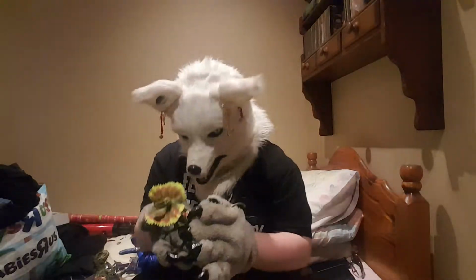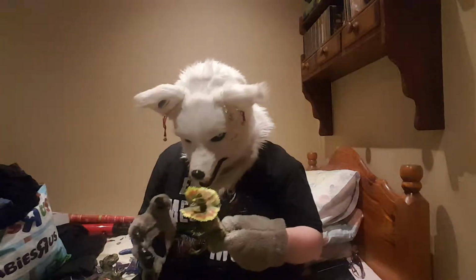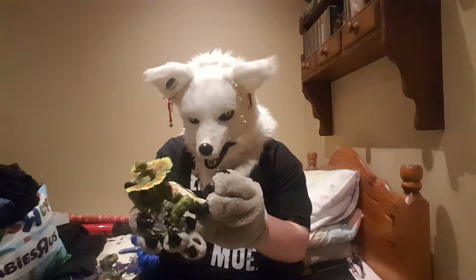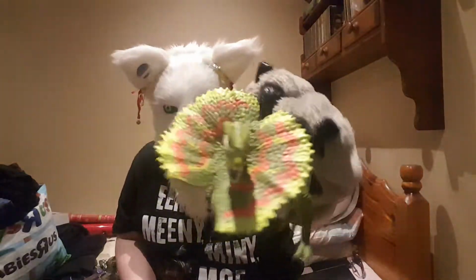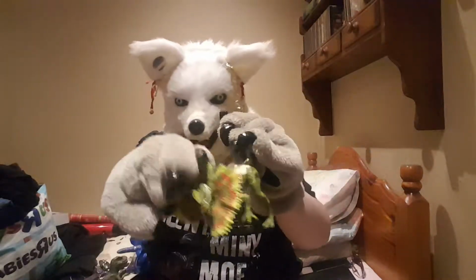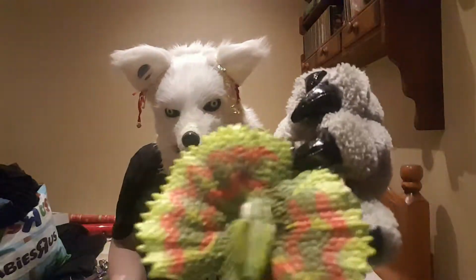And I wanted figures for it, but Mum wouldn't let me get any dinosaurs for it, so I'm having to get them now. Unfortunately, when they're a bit more expensive. But thanks to my fiance finding these in his drawers, he gave them to me. So we have the Dilophosaurus, which I admit is not the best one. I mean, it looks kind of cool, but this is just weird because it's loose and it's supposed to be at the back of the head rather than halfway down the neck.